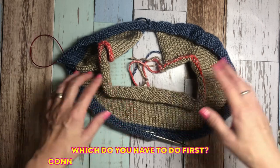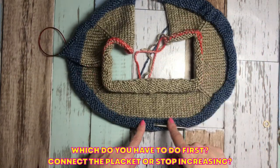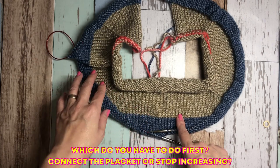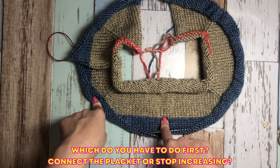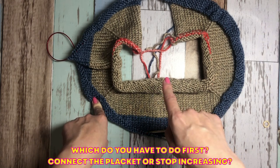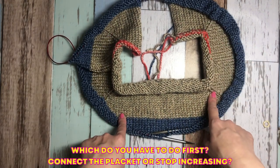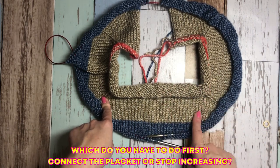And one more thing I have to talk about. Which do you have to do first? Connecting the placket or stop increasing? It's really up to you. Some people want to have a deep placket. But if it's really, really deep, which means you're increasing more, so you might want to stop increasing first.